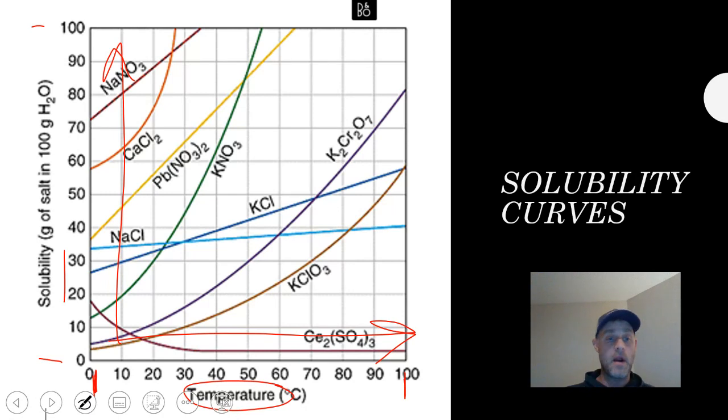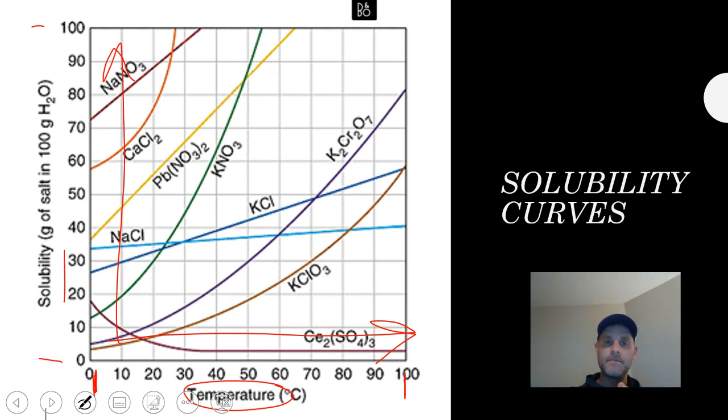Okay, now before I move on, I want you to notice the overall trend here. There are different colored lines. The colors stand for different salts. I've labeled what salts are what, but if you look, most of them start at the bottom and then move up and to the right. Now, what does that tell me? There's one weirdo, right? The one at the bottom, cesium sulfate, starts top left and ends bottom right. That's a little bit of an exception.